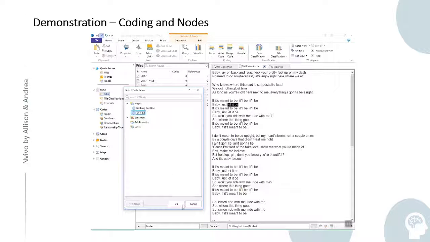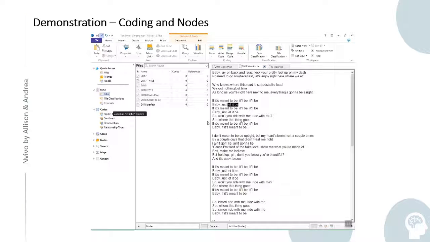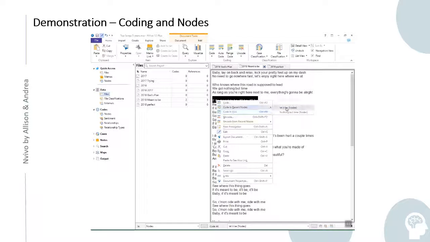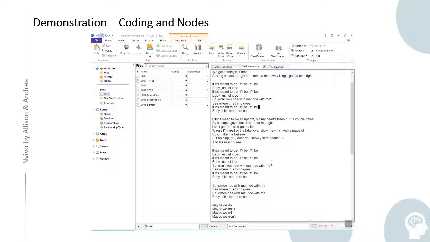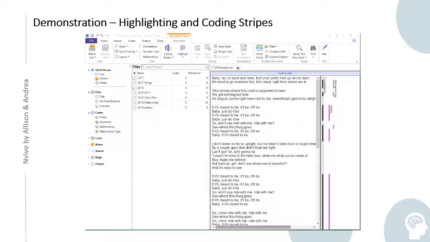A new code, enter what you want it to say, and find the next item that you want to code under that. Right mouse click, and then you'll see that you have the two items. And then you can just navigate through all of the different types of files that you have and continue doing this with the codes that you have and creating new codes along the way.